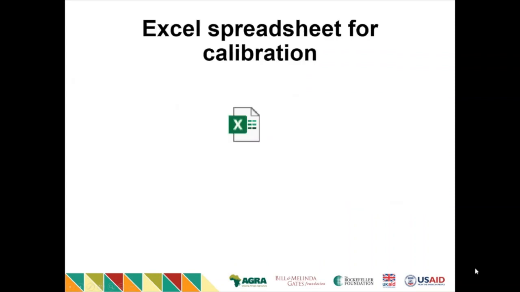We have tried to help trainers as much as possible in terms of calculating these various formulas and so on. So there is an Excel spreadsheet as well that one can use and enter the information into. If you have a tablet or even a smartphone with an Excel app on it in the field, all one does is there are places in the Excel spreadsheet where one enters the various measurements in, and the spreadsheet will calculate everything for you. So we're trying to make it as easy as possible to actually calibrate a knapsack sprayer in the field.